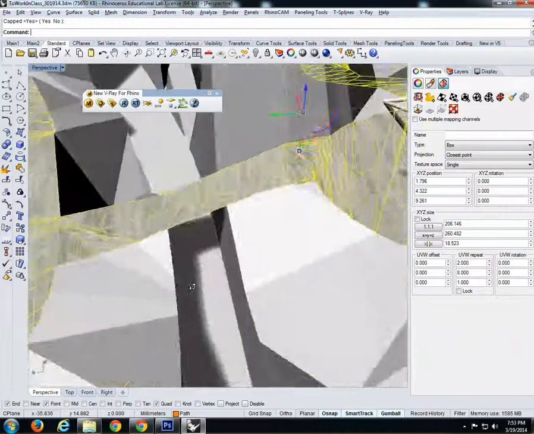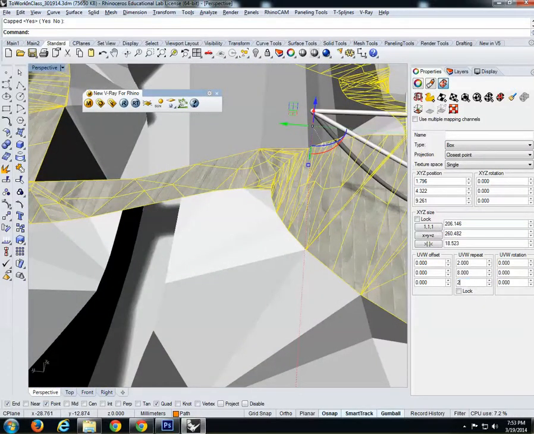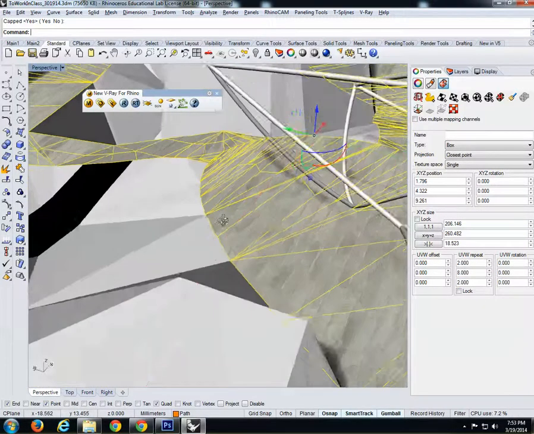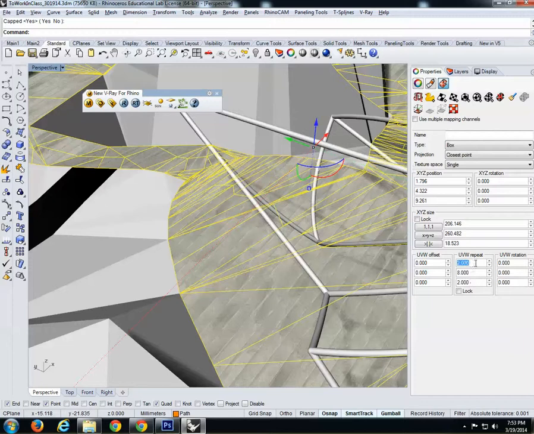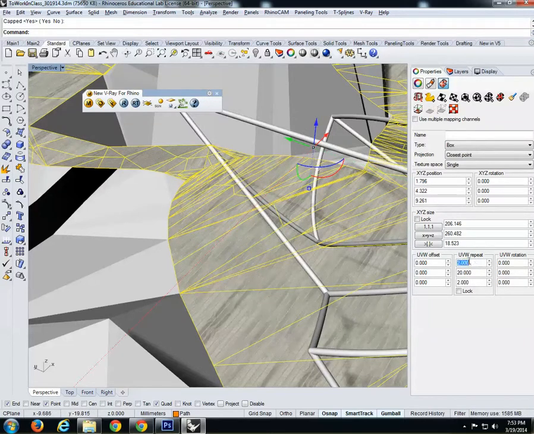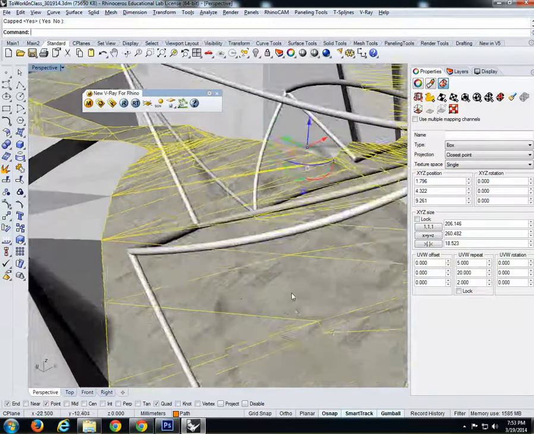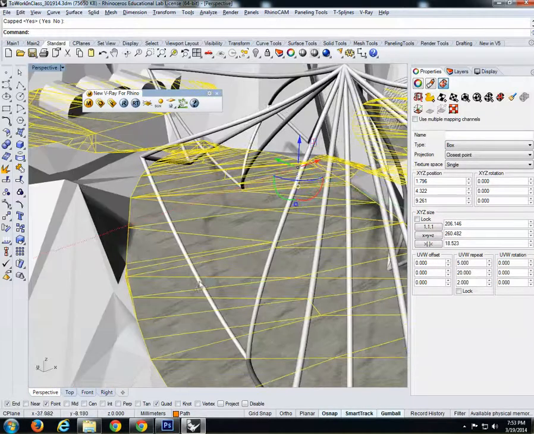You see how I'm changing how it looks? This is the Z value. It doesn't change much because they're flat. You can say 20 times, 5 times. That's a nice texture now.